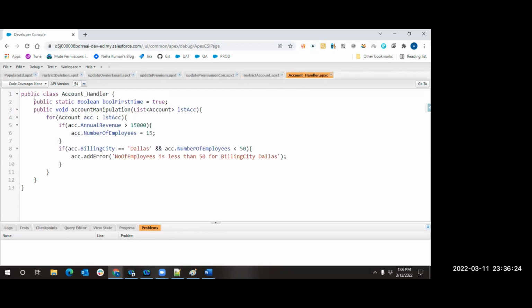As we are going into these classes, let me tell you one more point in this class. We have something called with sharing and without sharing while speaking about an Apex class. Okay, what is with sharing and what is without sharing?